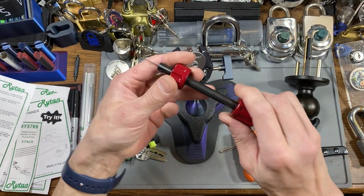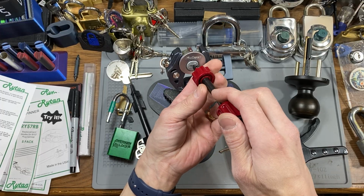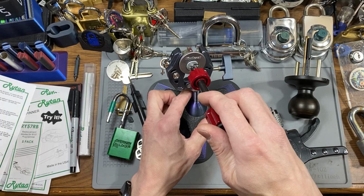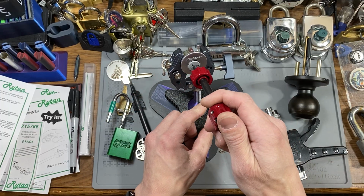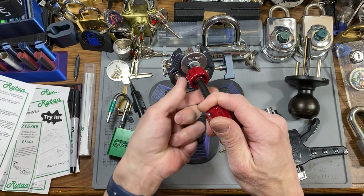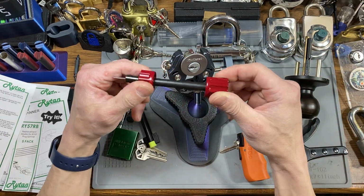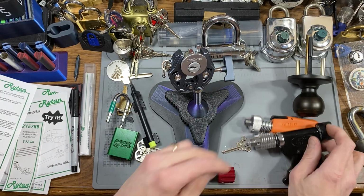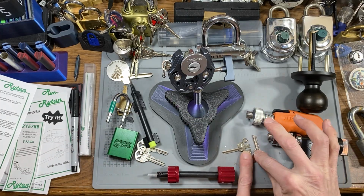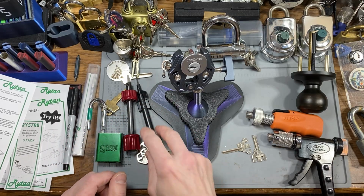And then these ones you can see would work exactly the same way. Just going to put it in here. Keep it close to center of the core. If possible, bring it back up and press, and I'm on the right side now. So, very effective. Anyway, I just wanted to go over the main differences, kind of what to expect, so when you're purchasing yours, you can make a more informed decision.